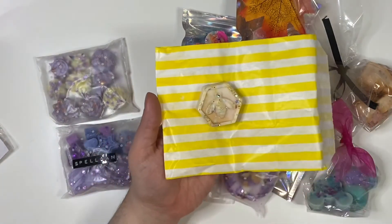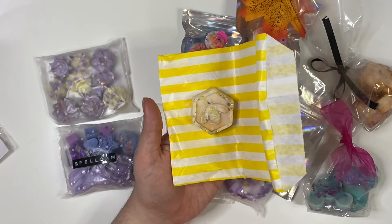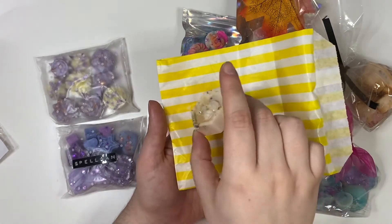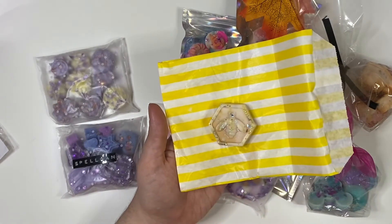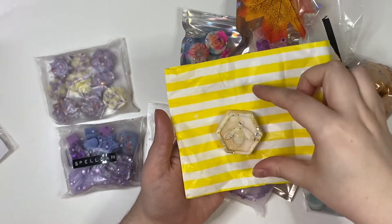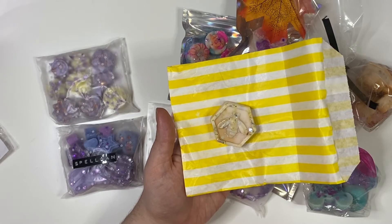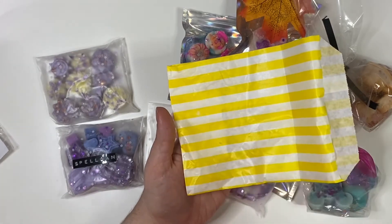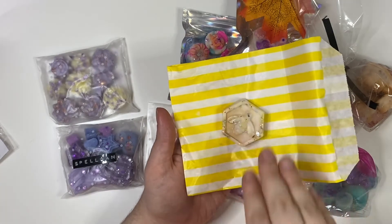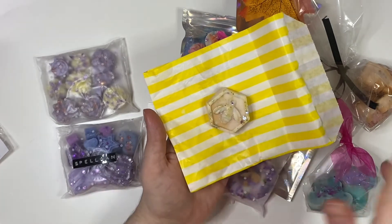My favorite freebie was in just a little free bag — I think it was because it was my first order. This one is a synthetic banana smell, which is one of my favorite wax scents. It's so gorgeous, I can't even describe how beautiful it smells. It literally smells like 30p gummy sweets from when we were young — the banana foam ones. And this is her signature bee, because 'bee-spoke' is the name.